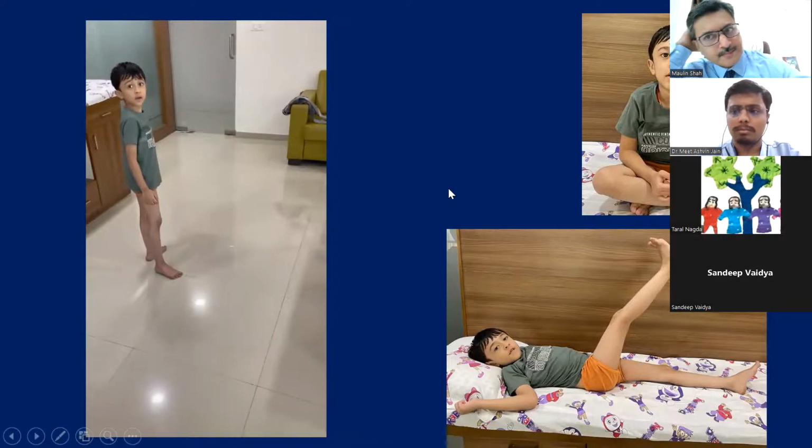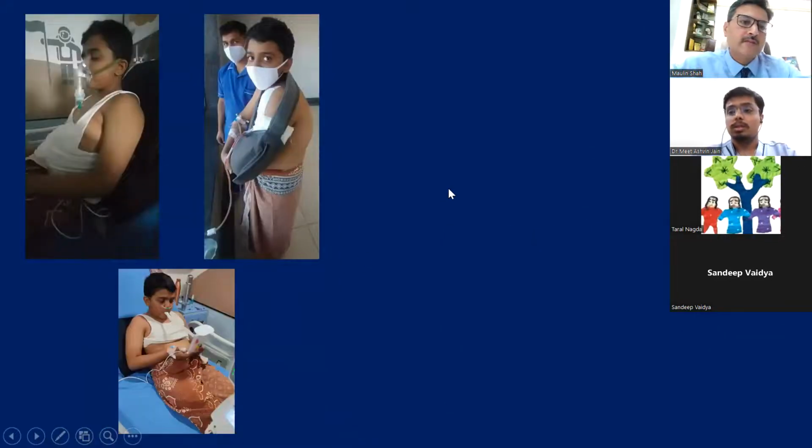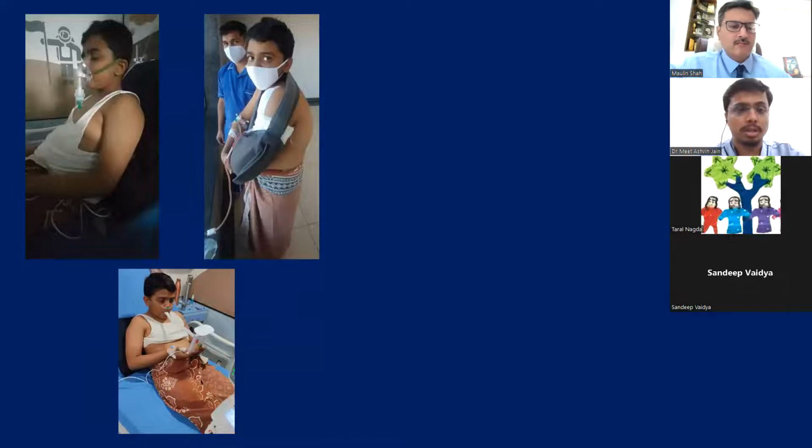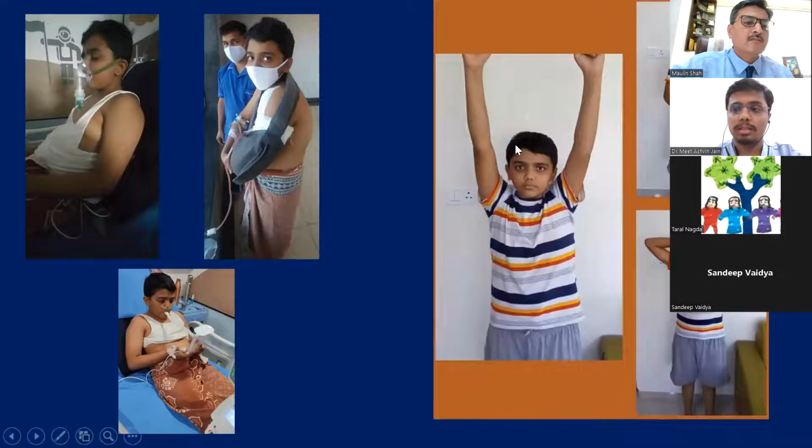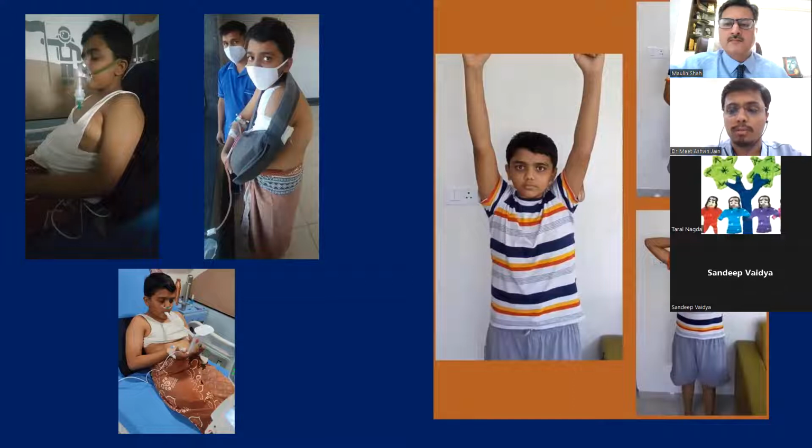Yeah, move ahead. So this was the patient who had the proximal humerus infection, and as we can see, this is what he had faced. So he was kept on O2 support, required regular chest physiotherapy, and this was the other image with the sling post surgery, and this is his most recent follow-up that we have, and he has full range of motion of the left shoulder.